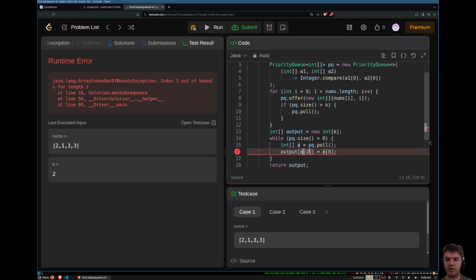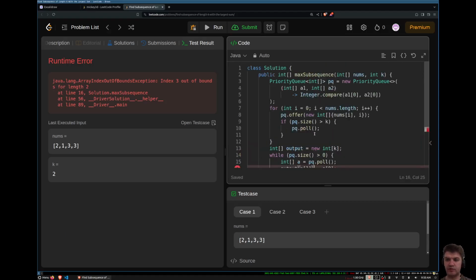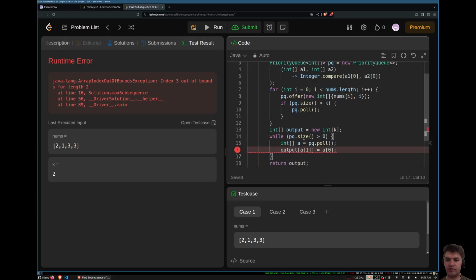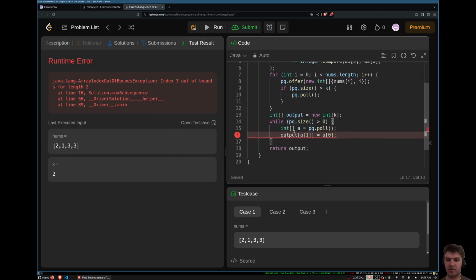So the current problem is that we have indexes that are in the original array saved there, and that's why they are out of the bounds for the output array.